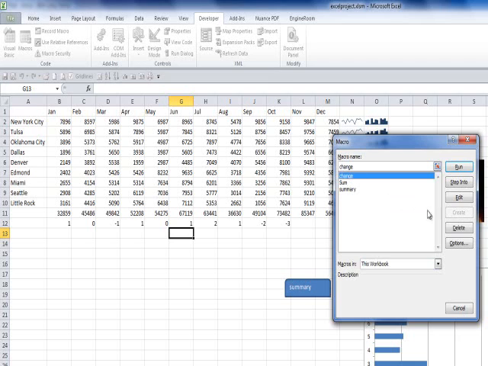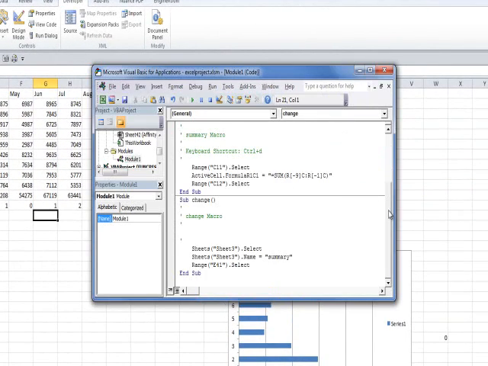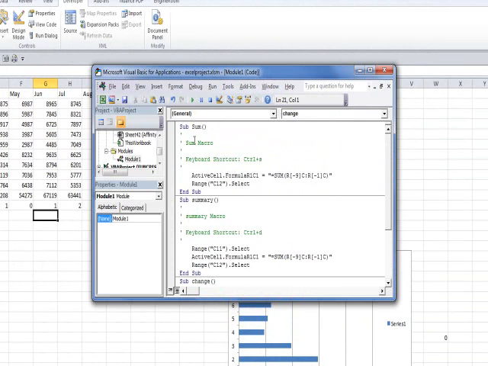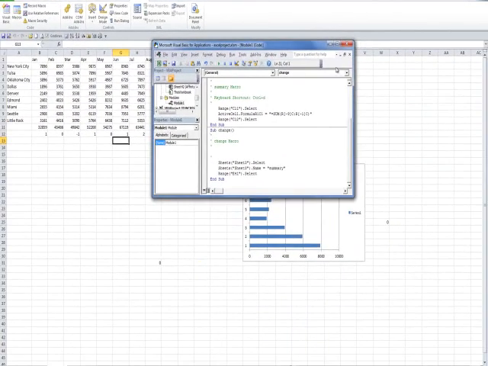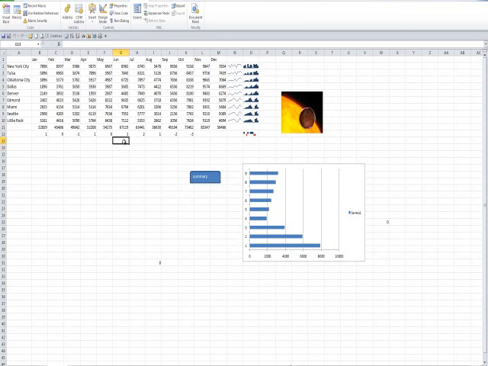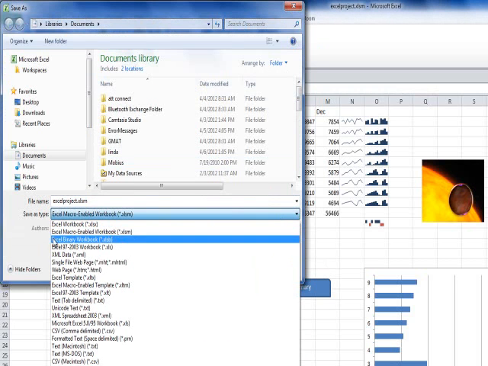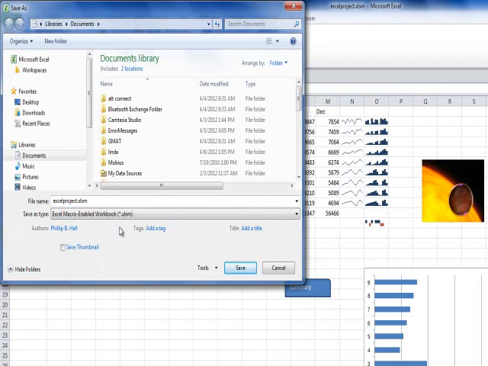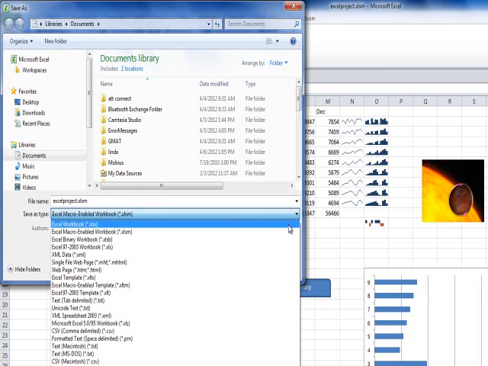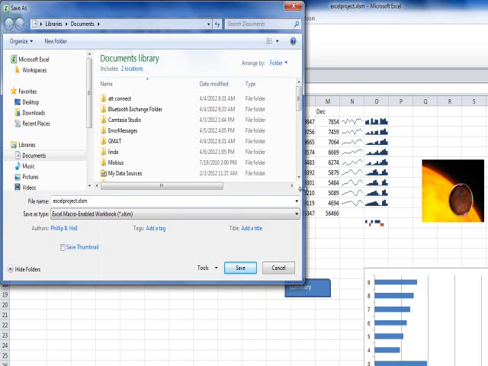And of course you can go into them and say edit, and this is the actual wording of the macros. So you could actually write this if you knew anything about coding, but I'm not really going to show that today. What's important to know is, let's say you wanted to save this spreadsheet. You have to go to Save As, and you have to choose this Excel macro enabled workbook. You can name it whatever you want, but it has to be saved as that, because if you choose anything else, it's going to kill the macros. The next time you come into them, they won't be there. So you have to save it as an XLSM if you're using 2010.